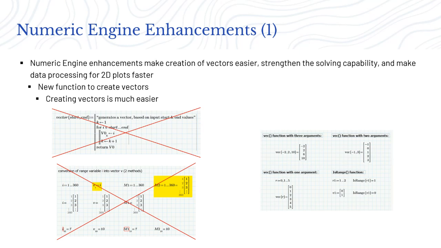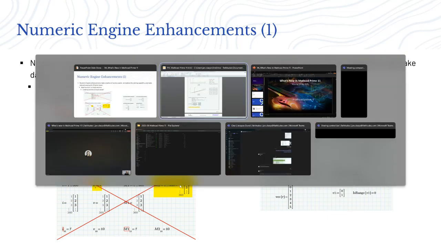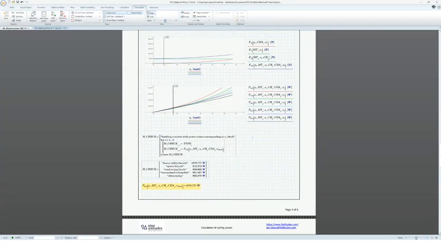And not only that, it allows the conversion of a range variable to a vector, which is a very common practice in engineering calculations, and it was possible in the past. So you see here in the old screenshot, this was a trick known by a lot of Mathcad users. This trick still works, but the trick on the right with the evaluation sign didn't work any longer in Mathcad 10. But no worries, I will show how it is implemented now.